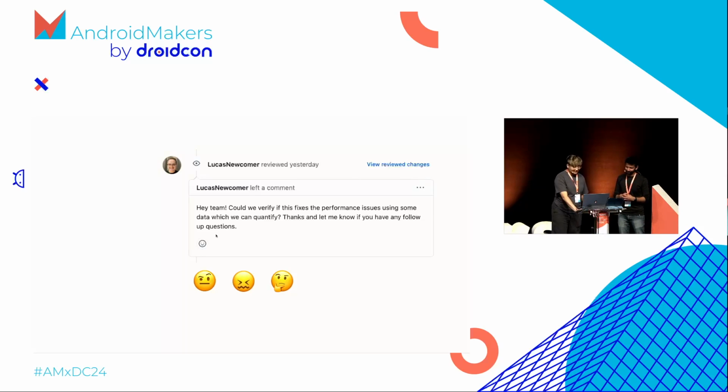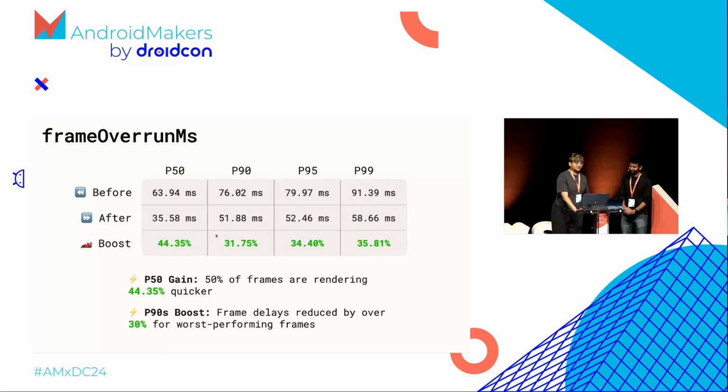But luckily, we did have a macro benchmark test. And we did have a run that we captured before the fixes. We didn't capture it live here today, but we did capture a run with all these fixes included. Now, we noticed that in the before run, we have numbers in the 60s, 70s, and 90s for the average and worst frame overrun time. So these were exceeding the deadline by a lot. After the fixes, they were reduced somewhat, but they're still positive and still kind of high. So it's not perfect, but it does indicate some type of improvement. And if we measure the diffs here, we see about 40 to 30-ish%.